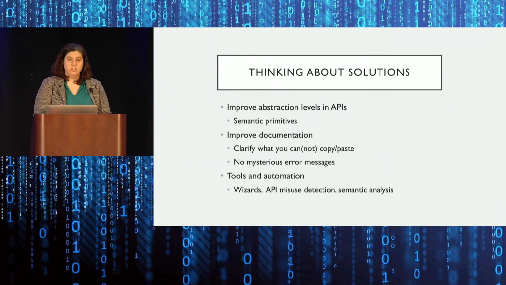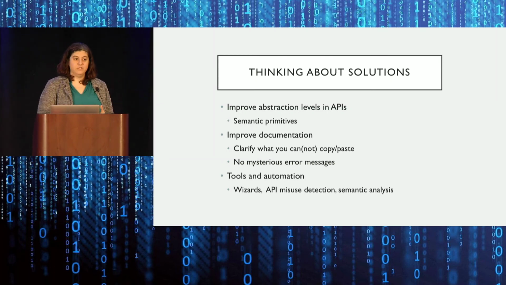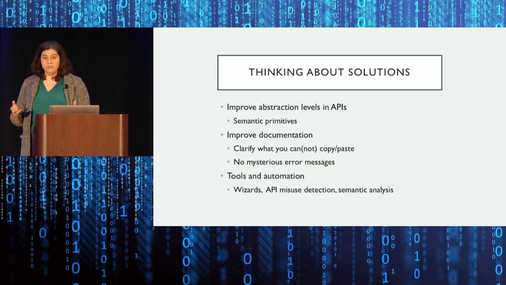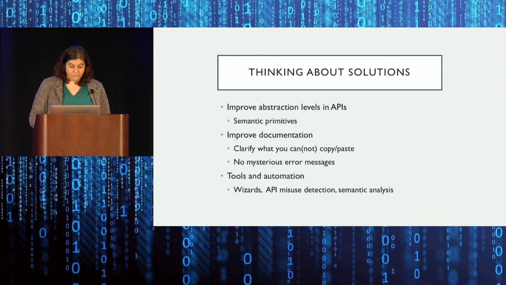So there's some cool work coming from Sarah Nadi and her colleagues about wizards, right? Like, what are you trying to do? Oh, I'm trying to have secure communications. Do you need to authenticate on the client side? Do you need to authenticate on the server side, right? So sort of walking people step by step, so this goes with this semantic primitives idea. A similar idea coming out of software engineering is API misuse detection, at a semantic level, right? Which is not to say that we don't still need analysis tools to find buffer overflows and things, but we need to be able to find some of these kinds of semantic errors.